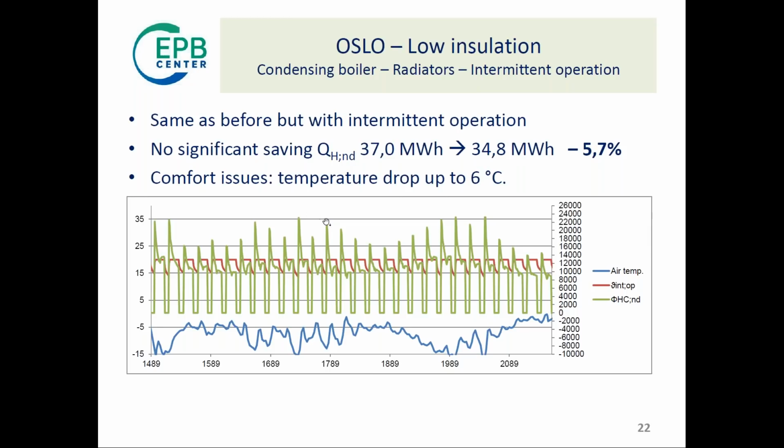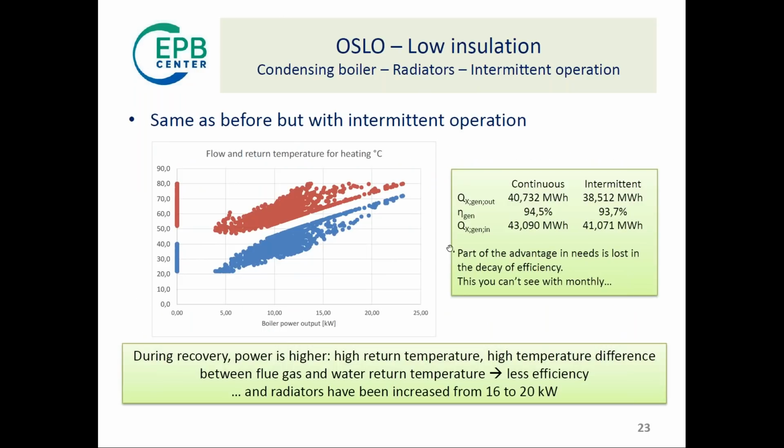And these oscillations in the peak mean that I'm taking into account the heating curve, which gives a maximum to the power emitted, which is not the power of the boiler, but the power of the emission system at the given temperature. And here you see what happens. And you might notice here that we are losing up to 6 degrees during the night, which is not really such a comfort.